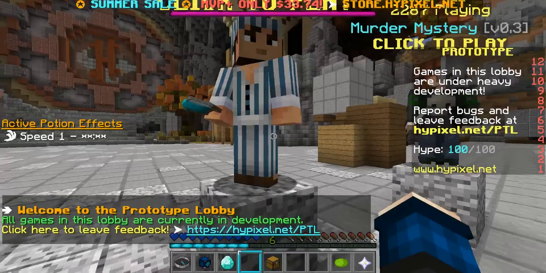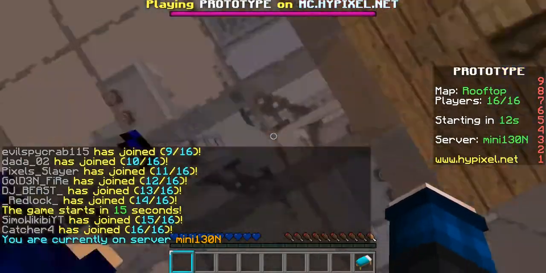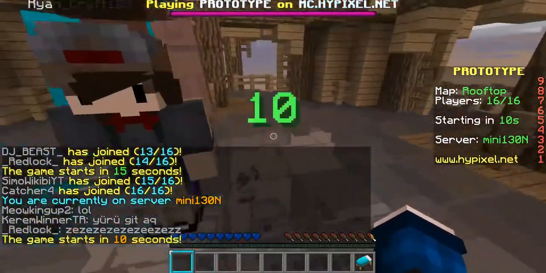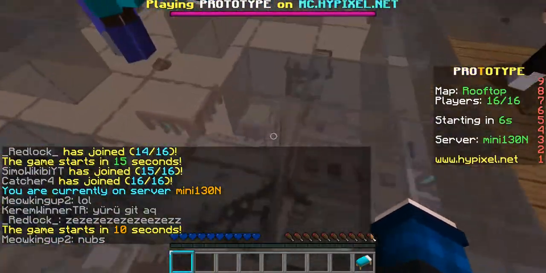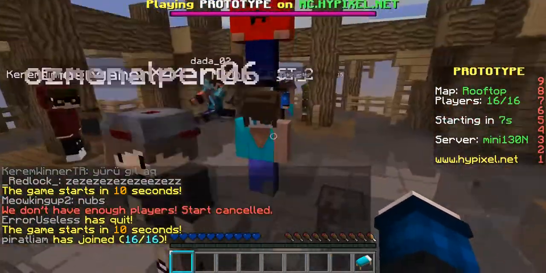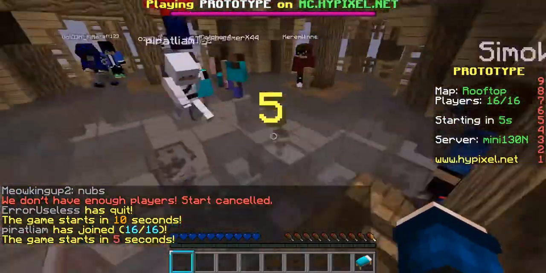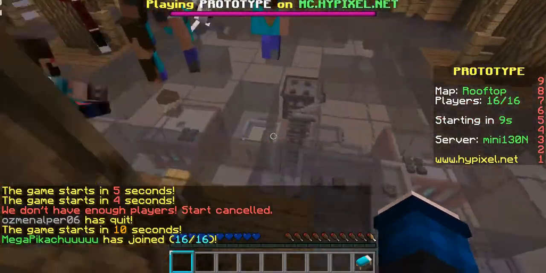Let's play the double Bed Wars now. So the map is Rooftop. It is the most common map in the solo and double Bed Wars. So wish us good luck, and hope I get the first kill and be the winner. Oh, wait, you want to get the first kill? Yeah.